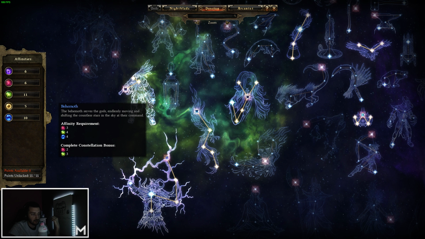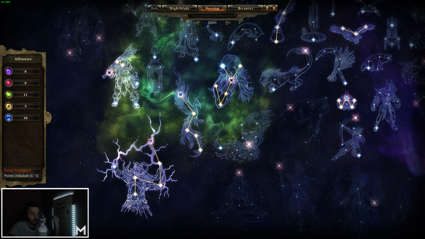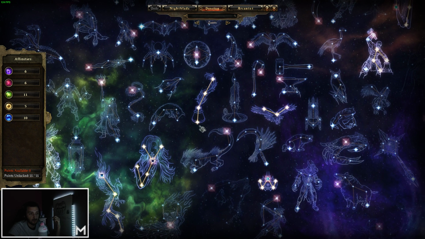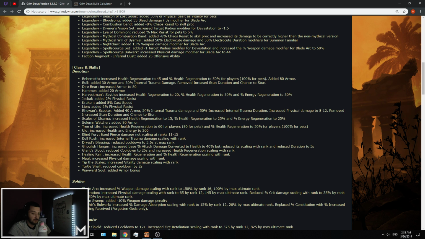It is giving back like 3 green and 2 red. I'm pretty sure tomorrow on the stream I'm going to be respecking some of the things, and I'll just complete and get my affinity colors from this instead. For sure, it is ridiculous, especially this node right over here, 5% health, 80 armor. It is ridiculous.